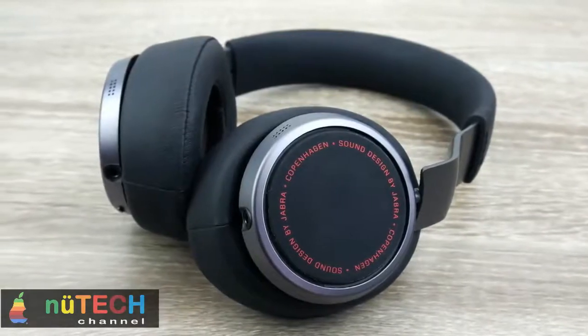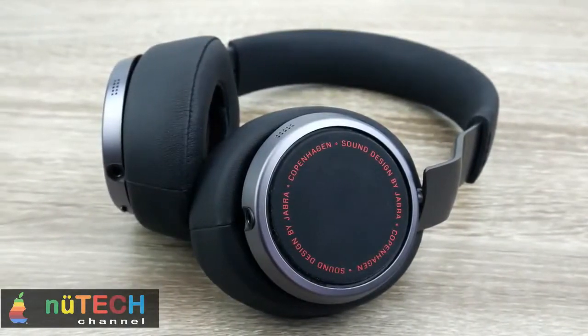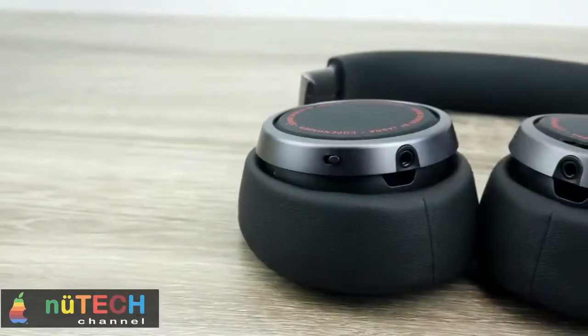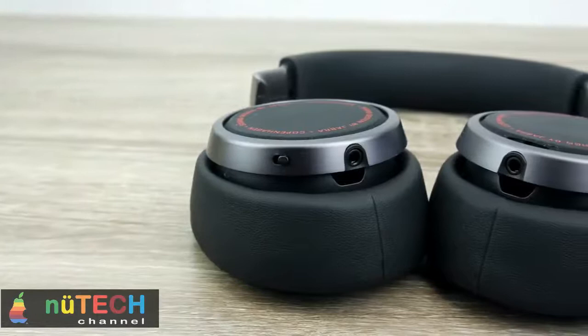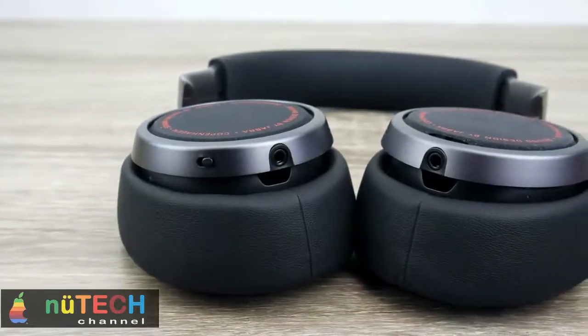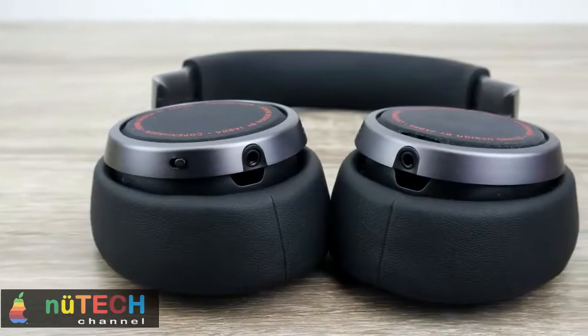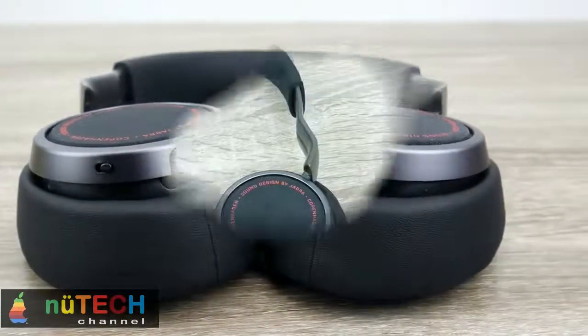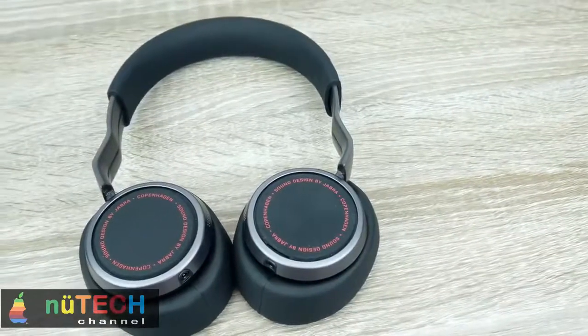Your on-the-go companion. Block out up to 99% of the noise around you, creating your own personal space on the go. You can tune in and out of your surroundings by simply tapping the eavesdrop button. The active noise cancellation conveniently powers off when folded flat. Inline controls allow you to manage calls and music and keep your phone in your pocket.